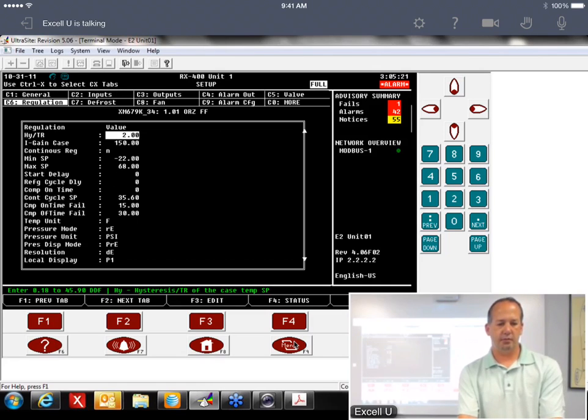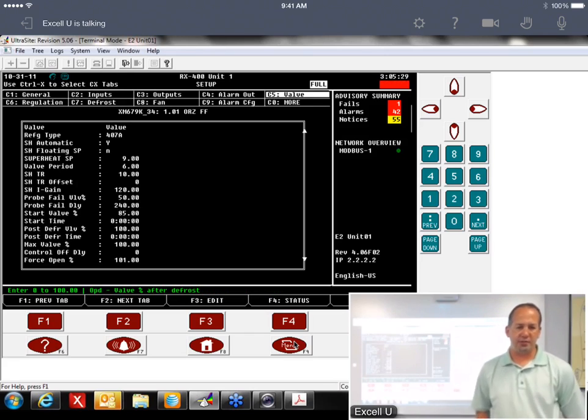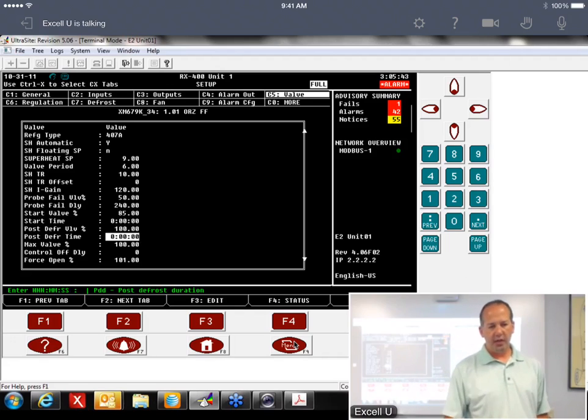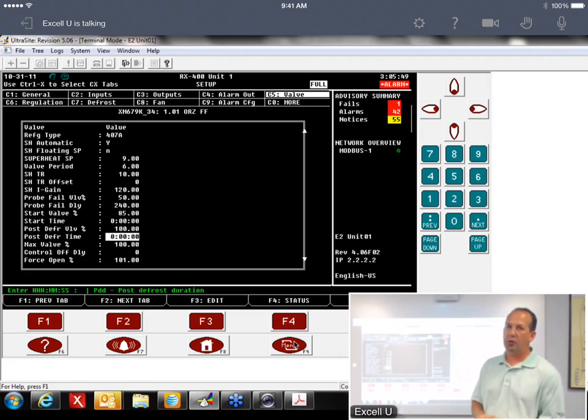Under the valve tab, there is a post defrost valve percentage. So that's where the valve would go. It defaults at 100%. So it says when I come out of defrost, I'm going to go to 100%. The very next line down is post defrost time. It defaults at 0, which means it's not activated.